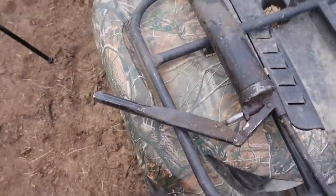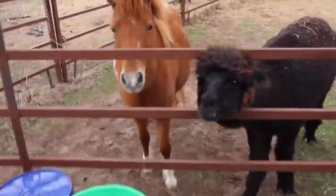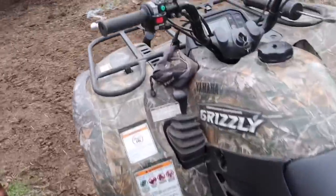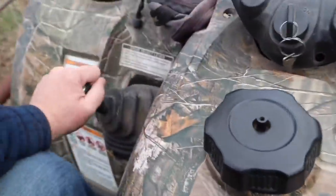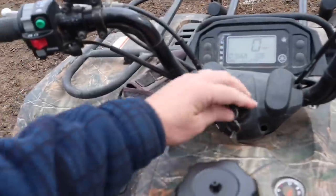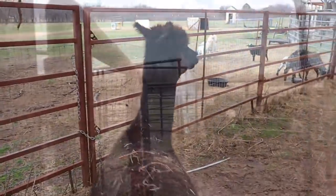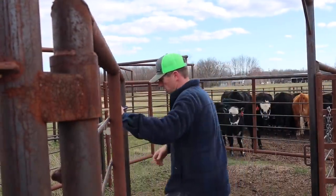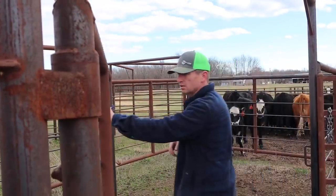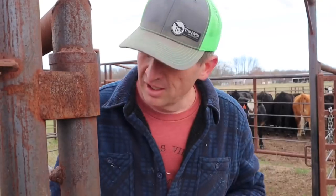And I'll show you guys a quick before and after on the gates and see if it makes a very big difference. Hey, hey, hey, you and your long neck, get out of there. Get back, get back. He's still in my corn. So what do I got to deal with, people? No, Alvin, not yours. I already fed you. So that's the before. Hopefully you heard that. It's really windy out here, but hopefully you heard it.